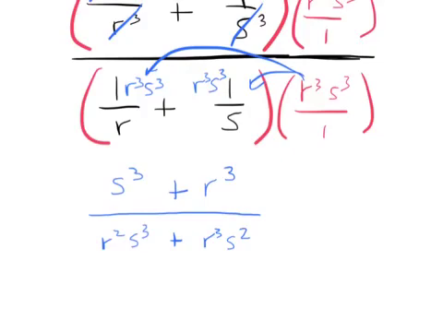Yeah, the denominator clearly has a GCF. How many S's are in both terms in the denominator? How many S's are there? There's 2 of them. How many R's are there in the denominator of both terms? Also 2, right? There's 2 R's here and there's 3 here. So we could take at least 2 of them out. So let's take out r squared s squared.